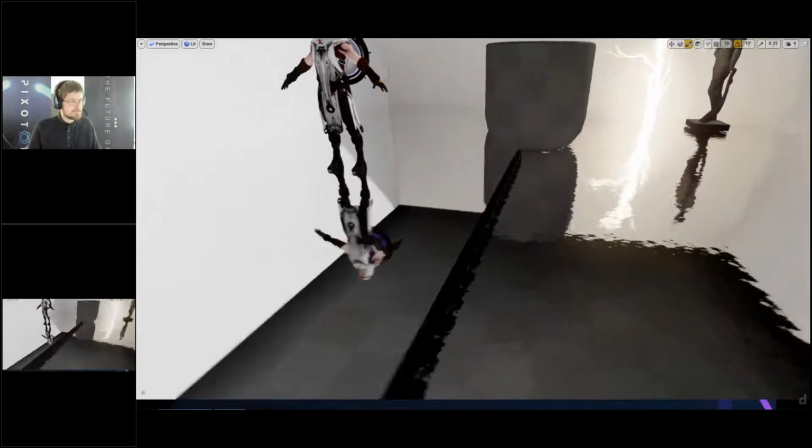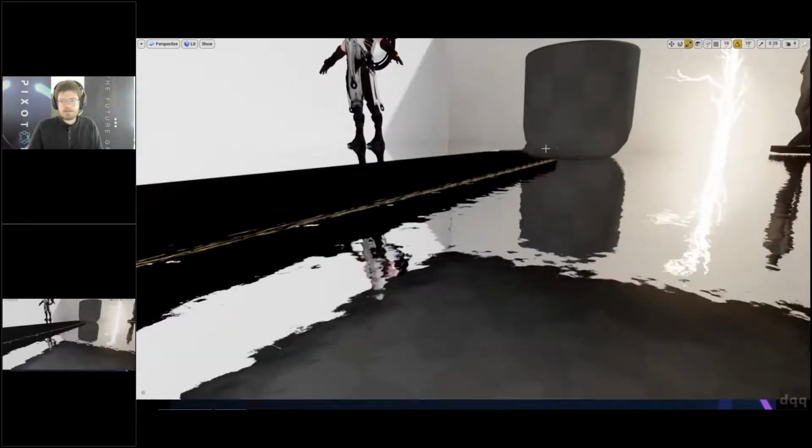But we can see that we are doing more than just adding the cost of these actors together. The reason for this is each additional planar reflection actor is also going to have to render the reflection in the other reflection actors. This means that we start multiplying cost. If you have one planar reflection actor, you have to draw your geometry 2 times. If you have 2 planar reflection actors, you have to draw your geometry 4 times. If you have 3 planar reflection actors and all of them are visible from the camera at the same point in time, you're actually at this point drawing your geometry 8 times.